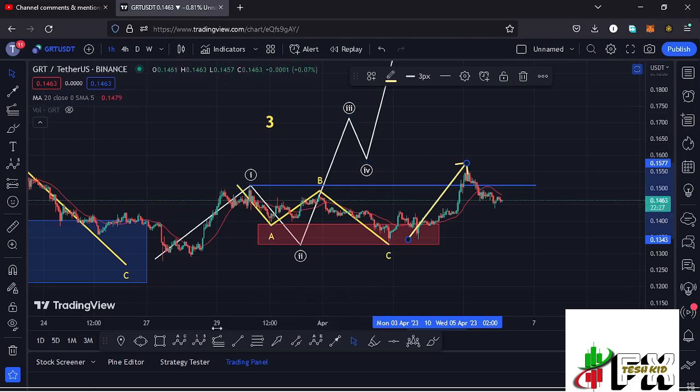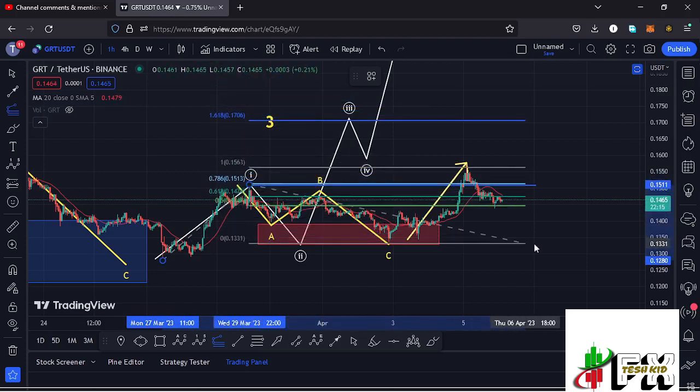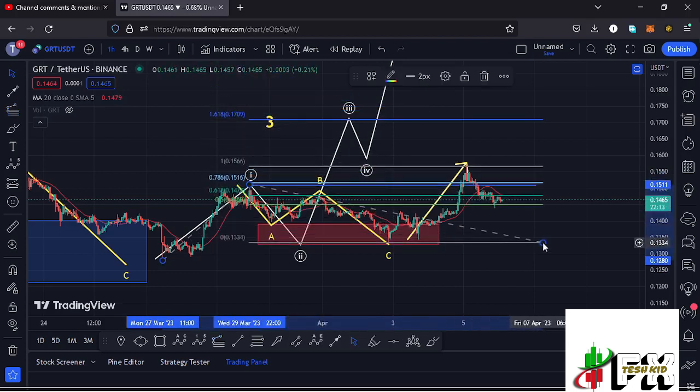Sketching out a target area to the upside in the formation of that wave 3 by connecting the trend-based Fibonacci from the low of the first wave to the high of that wave 1, then dragging the fibs to the low of the second wave. That now gives me a target area in the formation of that wave 3 at the fib level 1.618, and that is at around the $0.1709 mark, and that is the minimum that I'm expecting that wave 3 to the upper side to do. And that is what I'm expecting to play out here on the short-term scenarios.